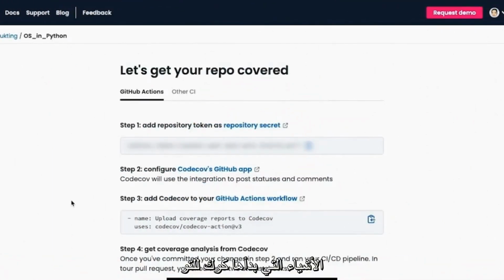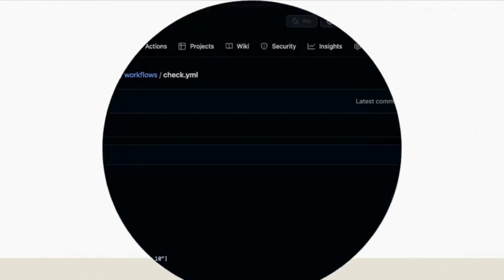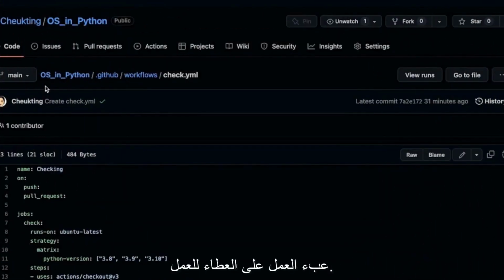Since we have just started, Codecov gives us a set of instructions on how to set up the report with your GitHub action. Pause the video and follow the first 2 steps to set up the token and the GitHub app. Stop at step 3 so that we'll do it together. Now we need to add a new job in the workflow on GitHub action.